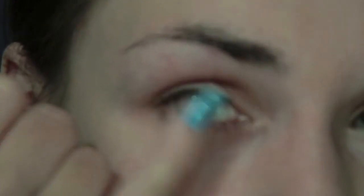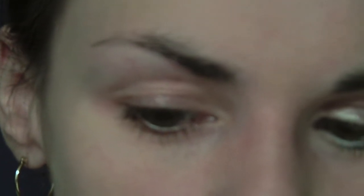The next thing I'm going to do is take Urban Decay's Primer Potion in Sin. You can use any kind of primer potion you want, but the reason I'm using Sin is because I'm not using an underbrow highlighter — this gives you kind of a highlight under your brow bone. That's why I chose to use this one.